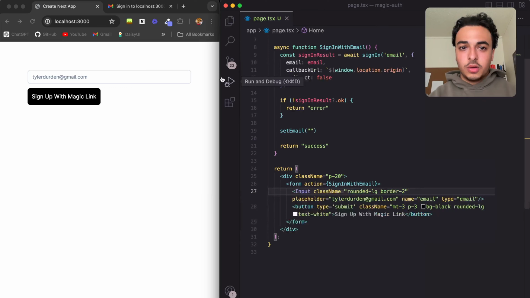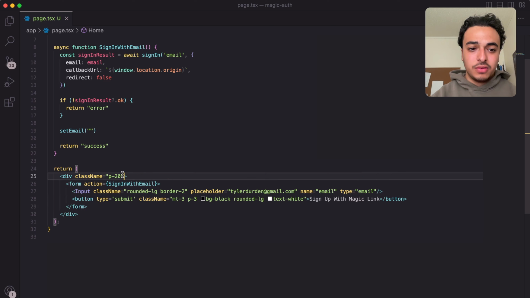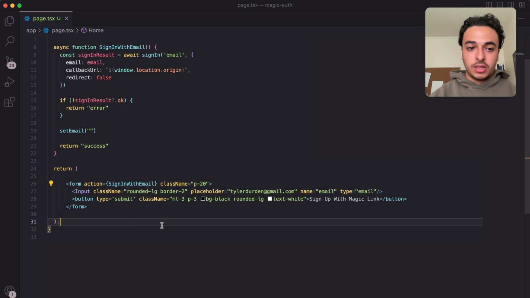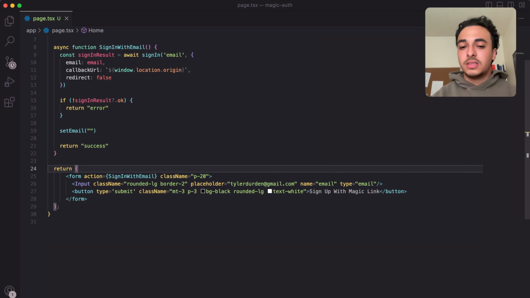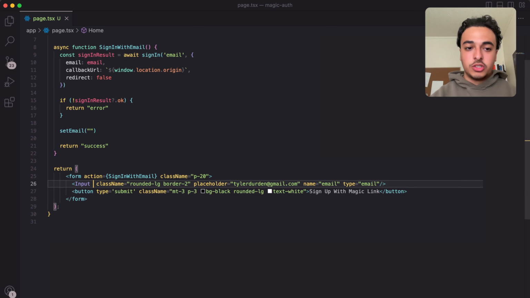Okay, so I think I know what the error is. Sometimes the divs within a form or on top of a form make it act weird. So what we need to do is remove the div. So do something like this and then just add the padding onto here like this. Again, I don't know why this happens. So yeah, apologies for that. And then you know what? While we're here, let's just add the on change for this.